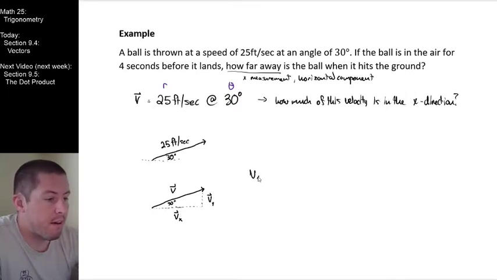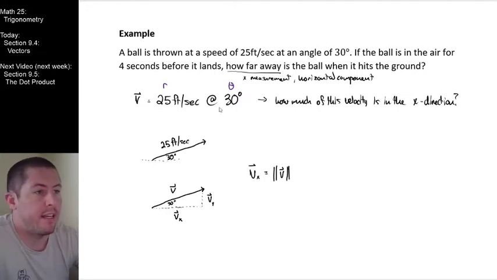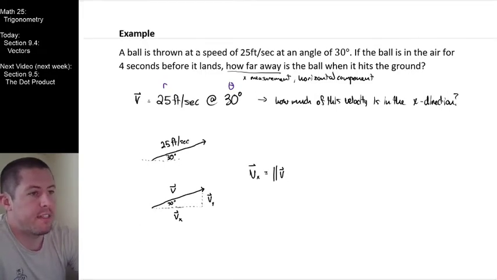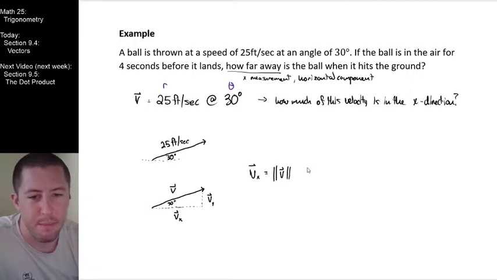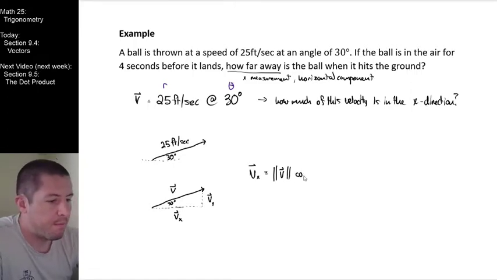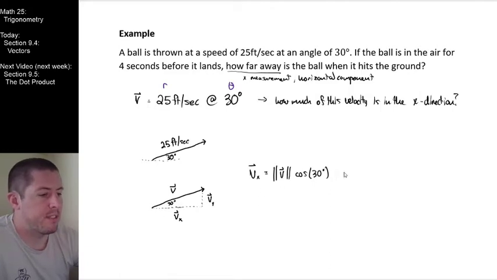So it seems like our v sub x should be just the total amount, or excuse me, I should say the magnitude of v. I'm going to use a little bit of new notation right here. I don't know why we use double sticks to indicate magnitude for vectors. This is just like when we use the single stick for absolute value, the magnitude of an imaginary number. But slightly unfortunately, it's a double stick right there.